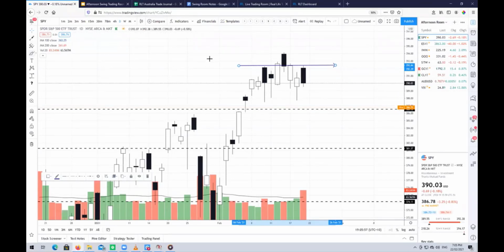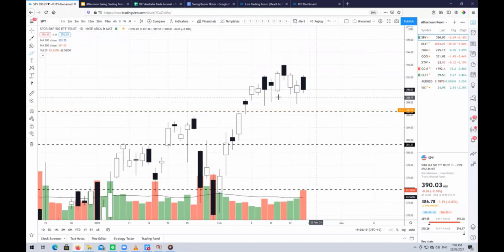You might not be able to see it here, but if you zoom into the lower time frame, that's what you'll see. And I've said this before, it's a really bearish pattern, and it's a really rare pattern. They don't generally happen a lot, but when they do, they generally play out. So the fact that we are gapping down, no surprise here. We had a white candle gapping up just the other day, and we faded all day.